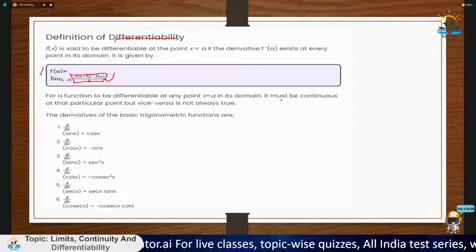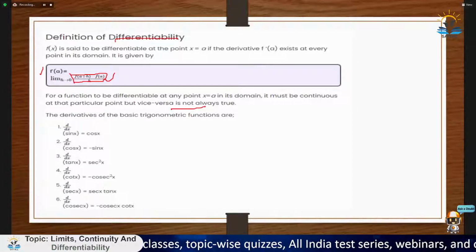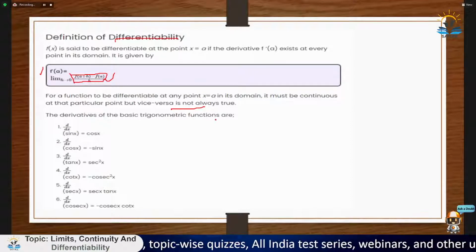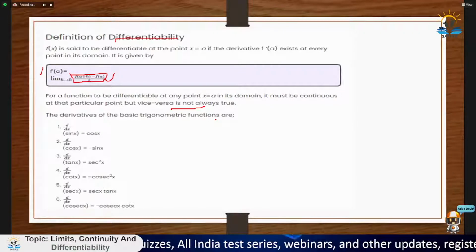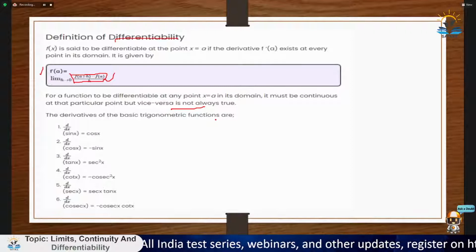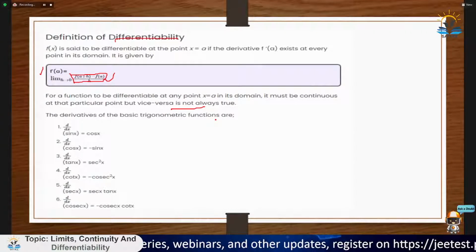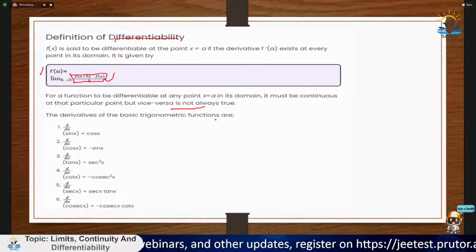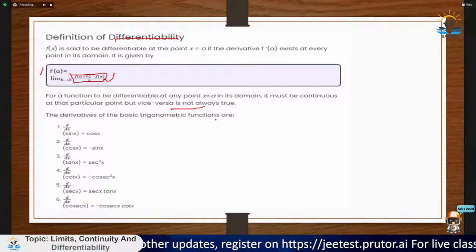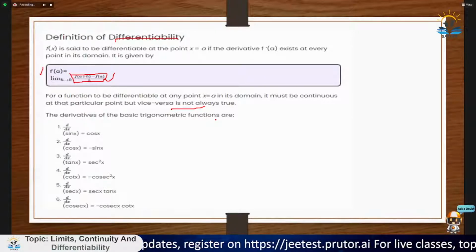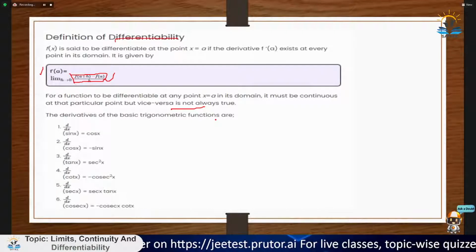One thing more. If a function is differentiable at some point, then it must be continuous at that point, but vice versa is not always true. This thing I have told you many a time, that differentiability automatically implies continuity, but continuity does not imply differentiability. मतलब क्या है? मतलब ये है कि अगर मेरा function is differentiable at some point, then it will be continuous at that point, because differentiability comes only after continuity. It is something like going to third class, but for going to third class, you need to cross PG, LKG, UKG, first and second, then go to third class. So differentiability will come only after continuity.